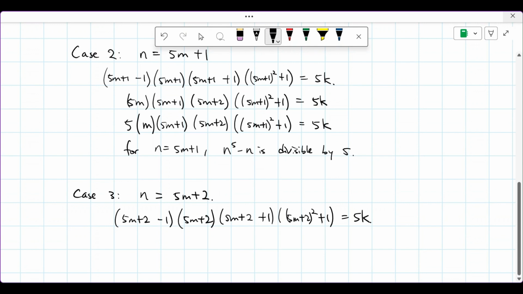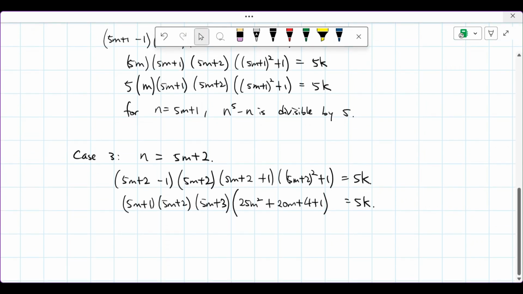Well, I think that even if I simplify the first 3 factors here, I wouldn't get any terms as a multiple of 5. So I think I'll need to touch the last section here. Let's open up. It becomes 25m squared plus 5 times 2 times 2 will be 20m plus 2 squared is 4 plus 1, which, let's rewrite, 4 plus 1 is 5, which can be factored out. 5 can be factored out from there: 5m squared plus 4m plus 1.